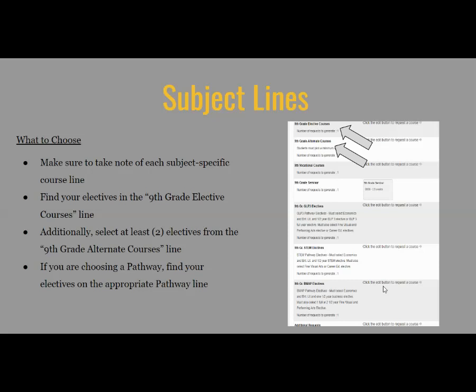After you make your initial elective choices, you will need to submit at least 2 alternate choices. You will not be able to submit until you have entered 2 alternates. It might be a good idea to print out the cheat sheet and rank your choices after reading the course descriptions. Additionally, if you plan on following a pathway, you can enter your electives on the corresponding line for either STEM, GLP3, or BMAT.